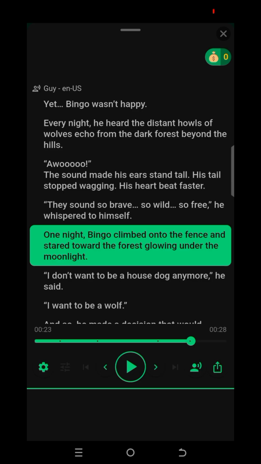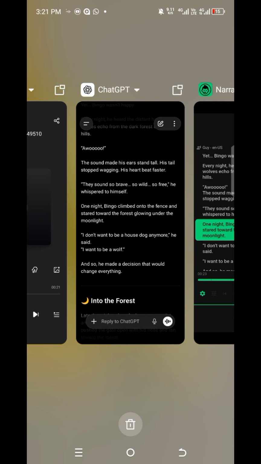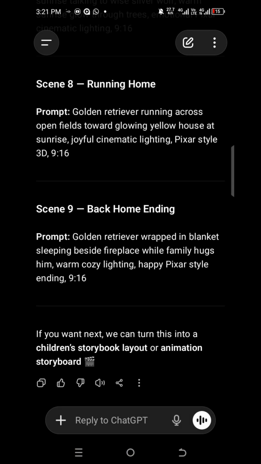And you wait for them to do their adverts. They may not do, whether they do or they do not do, it has saved. Okay, it has saved in your phone gallery. So you go back to ChatGPT again. So we have succeeded in creating the image and also generating the voiceover, right? Creating the image and generating the voiceover.